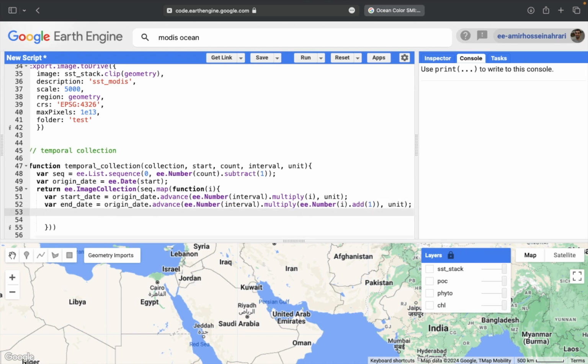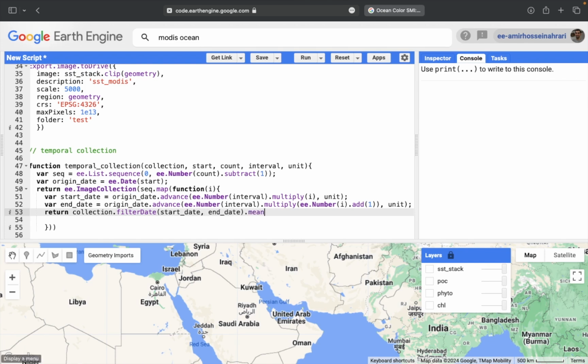That's it. Finally, the function returns the input collection, already defined here, for a specific period of time through filterDate. In this period we need the time span identified through the start date and end date.